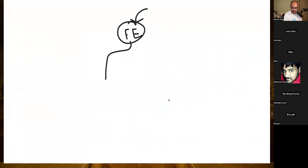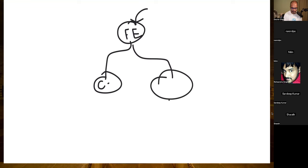So if you talk about the use case, this is how it's going to look, where we have the user interacting with the front-end application. Let me just draw it this way. The user will interact with the front-end. This is the front-end. Front-end is Node.js, and that's what you interact with. And that connects with two services. One is a catalog service. Second is a cart service. So this is the catalog service. This is the carts service.